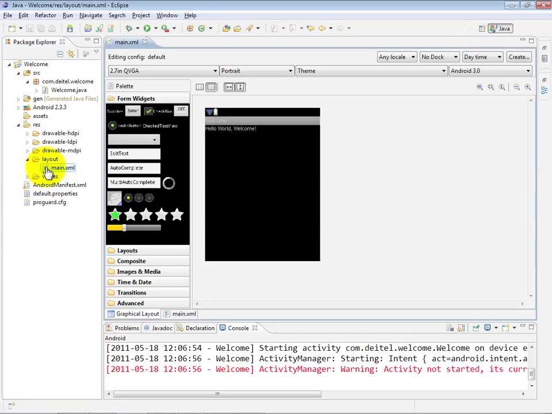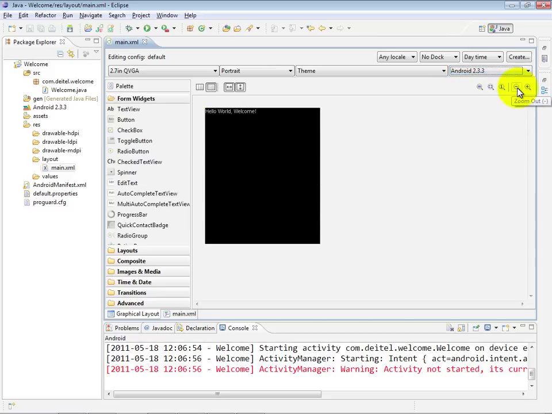If I double click that file, it's then displayed to me in the visual layout editor, and right now it's set up to develop for the Android 3 platform for a device that has only a 2.7-inch screen in QVGA resolution. And what you're going to want to do is reconfigure the IDE so that it matches more closely with the devices that you're trying to target. So for example, we set up this project to run on devices that use Android 2.3.3. So I'm going to select that from my so-called SDK selector drop-down list.